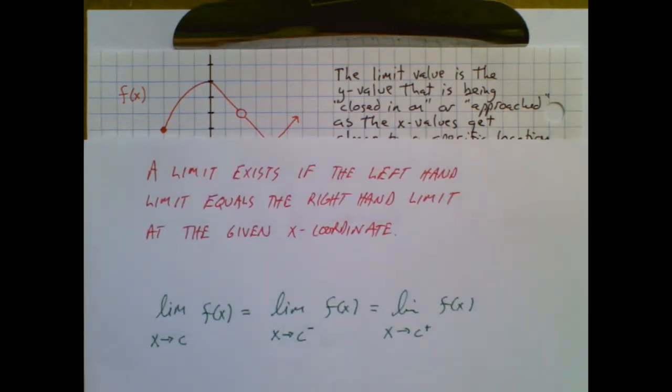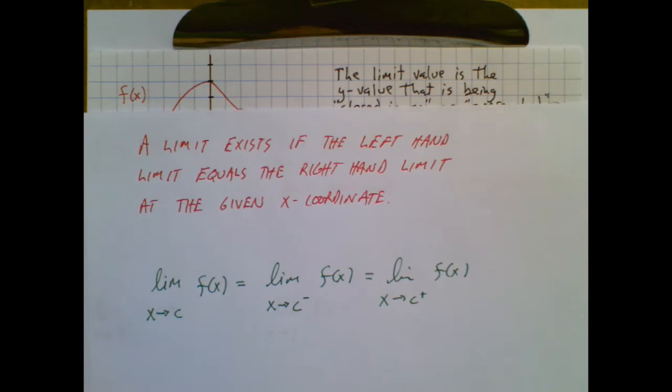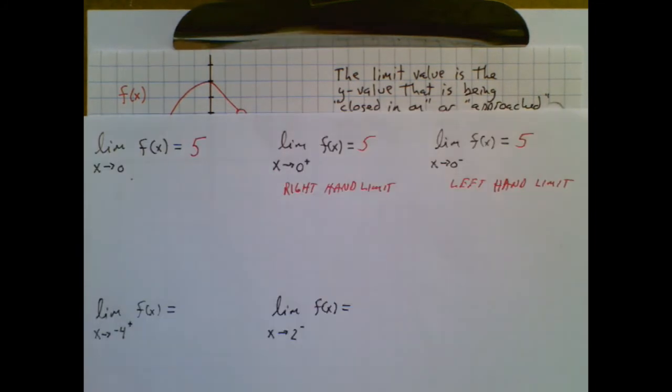If I put that in math language, which is sometimes scary until you get used to it, the limit as x approaches any given x value of f of x is equal to the left-hand limit and the right-hand limit, assuming they're equal. All right? So now there's going to be times that they're not equal. So if this did not equal this, we would not have a limit. You would see this definition put in different forms, but just informally, you know that a limit exists only if the left-hand limit equals the right-hand limit. So with that background knowledge, let's start doing some more questions here.